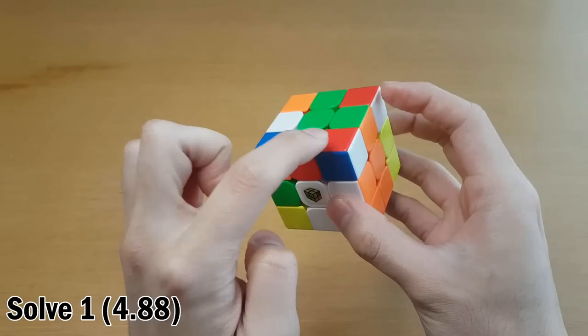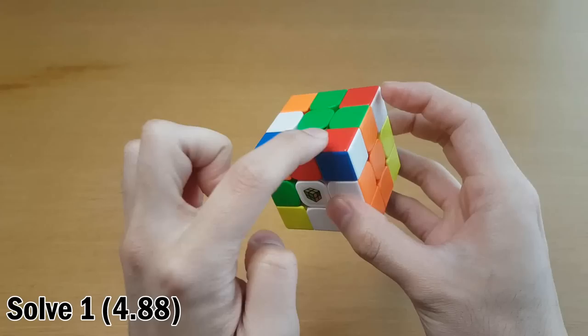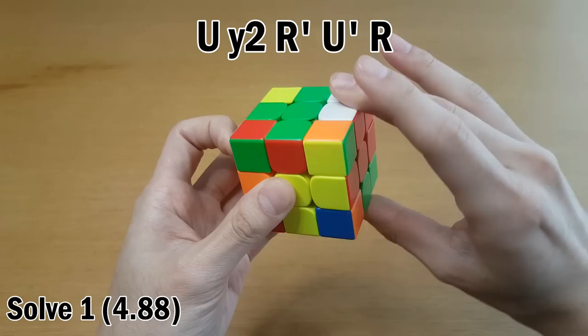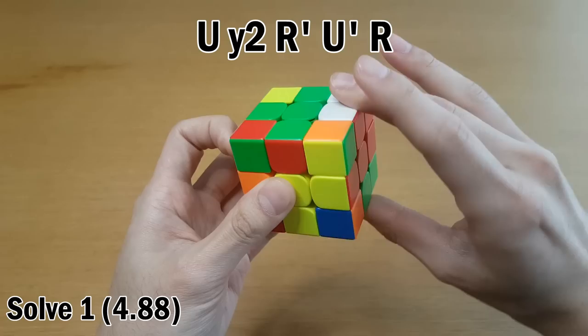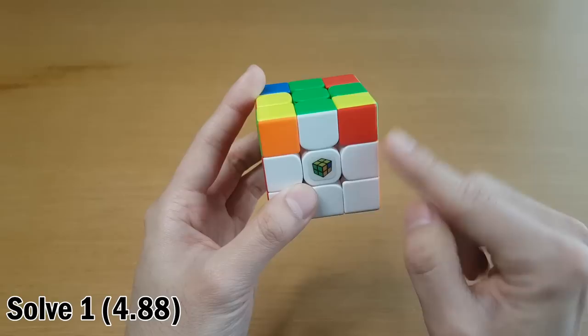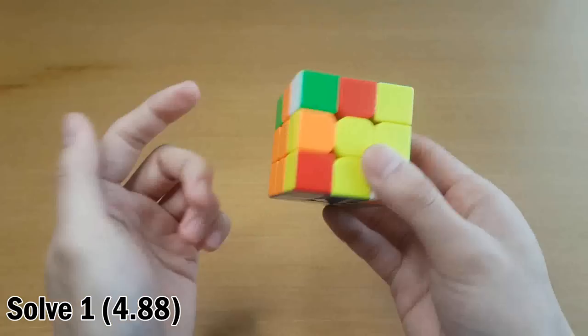So this pair was planned in inspection and done right now, and then he tracks the white-red pieces. So that ends up actually just in a paired position. Now from here, you could just insert it like this. That does run into a little issue of not being able to really find a full pair in this position. What Max does instead is he inserts this with a double rotation into the back. Now that's not the best if you're at this level and should be able to see these back slots, but as a general rule, it's not too bad when you're forced to have two front slots filled, because if you stay in this position, it can be a pretty high risk if you don't end up being able to find the pieces you want.